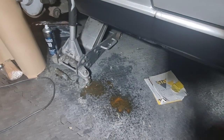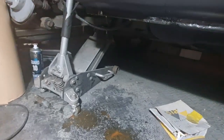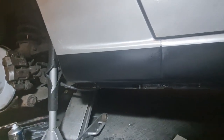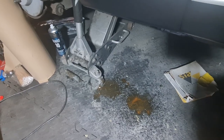As you can see there now, there's a mess all over the floor, which means that it's all full of wax oil. Because if it's draining out like that, then there should be enough in there to hopefully keep that all protected inside. That's the theory anyway. So that is good.